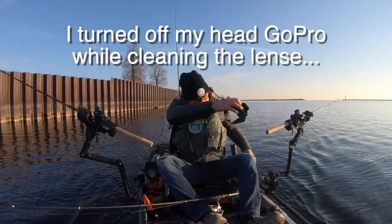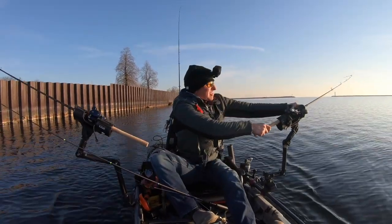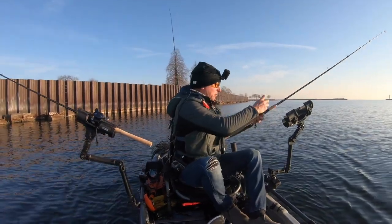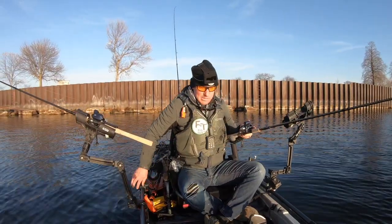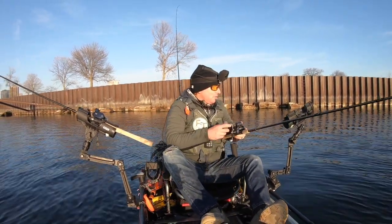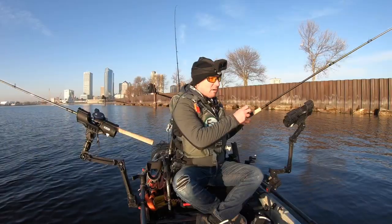Fish, here we go. And we got one just when I was least expecting it. I thought, all right, let me switch cameras. I'm not gonna get a fish here. It's been about 15 minutes without a hit. And there it is.